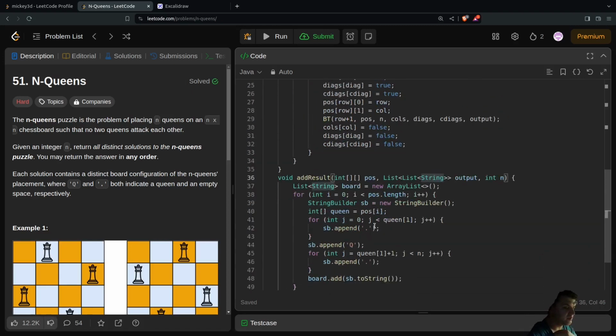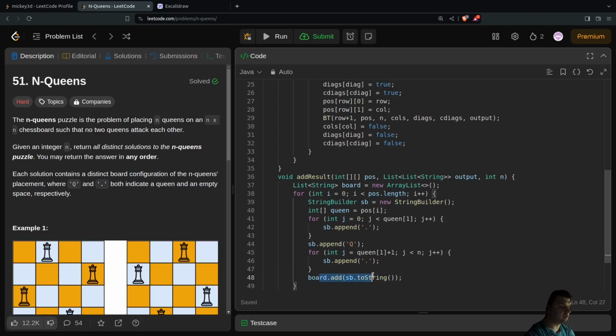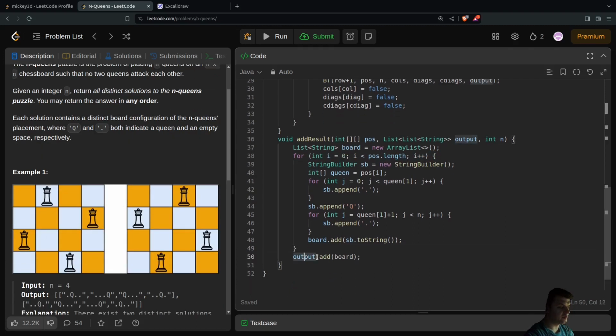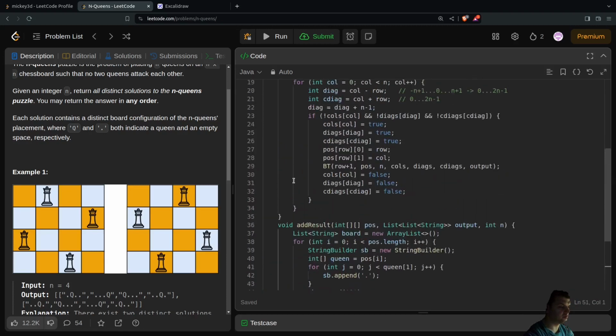So the queen at position 0 is located in row number 0, the queen at position 1 is located in row number 1, and so on. I fill up the first row with dots until the queen, then add the queen, then fill up the remainder of the row with dots, add the current row to the board, and proceed to the next row until I build up the board. Then I add the board to the output and return from this function.